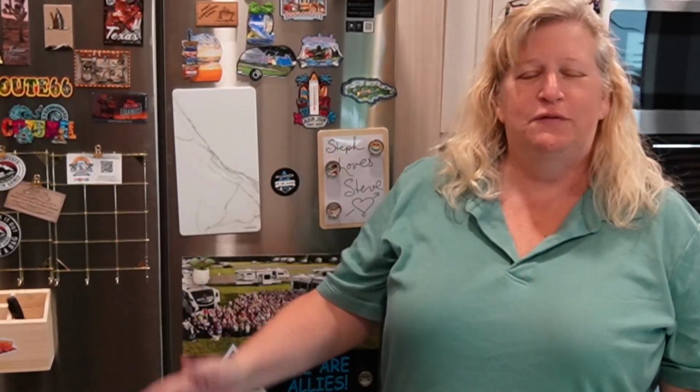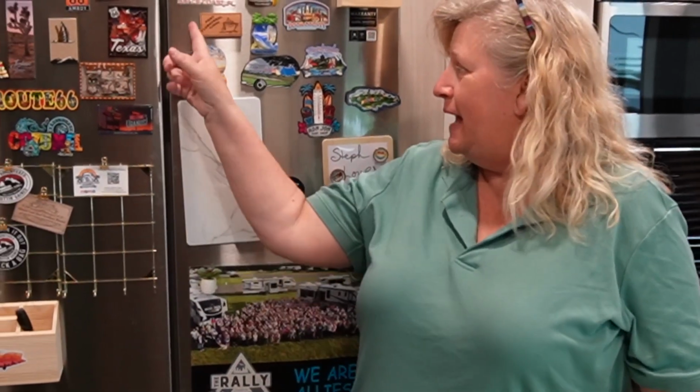Okay, we're gonna try this again. We're back at the famous Stephanie Chin refrigerator in our Alliance 385 FL. Like most brand new 2020, this is a 2021 Samsung residential fridge. Most of you have something extremely similar. Some have the door handles. This one does not. It's a model without the door handles.